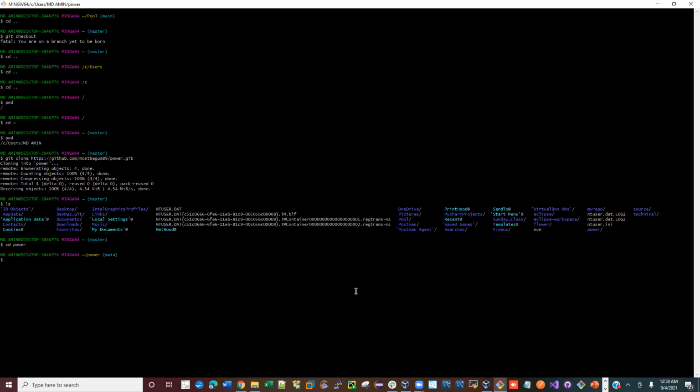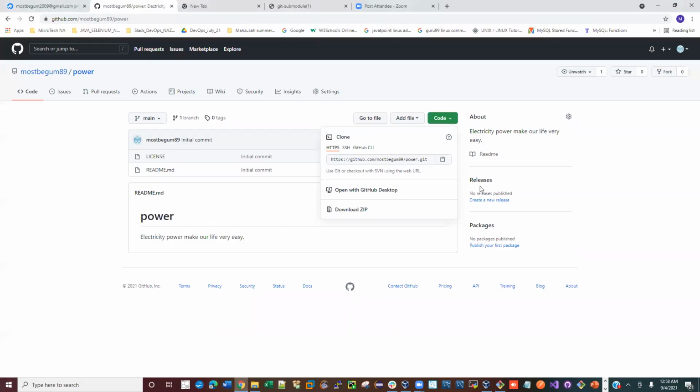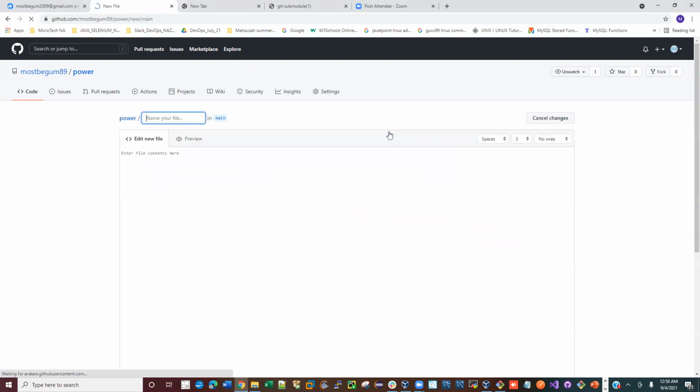So what is our next step? Go to GitHub repository. This is our GitHub repository. And our job now is to add file, create a new file.